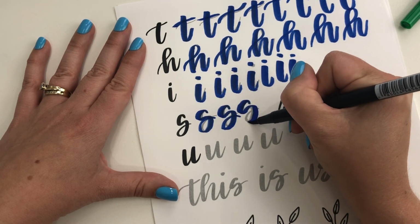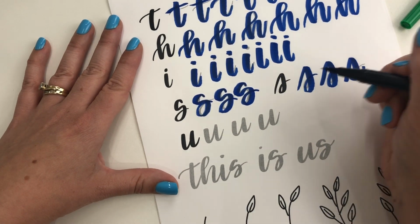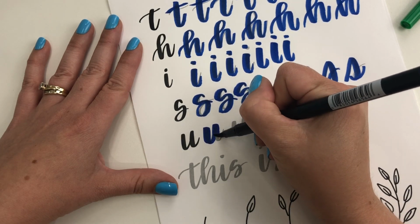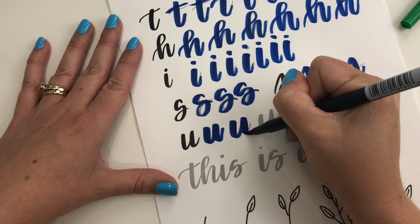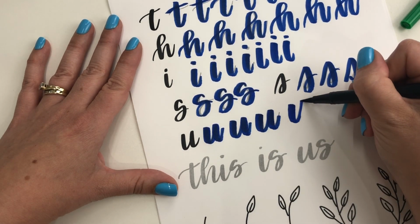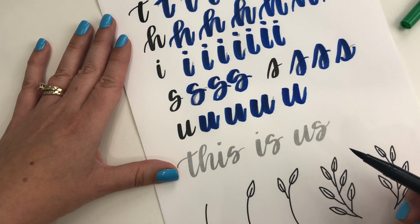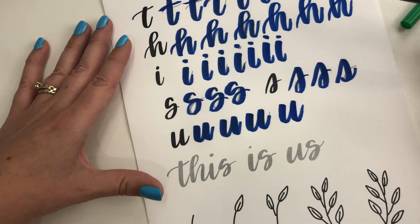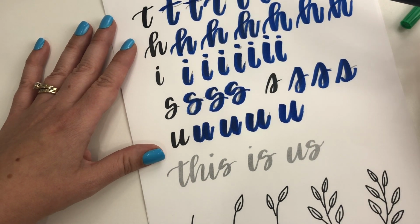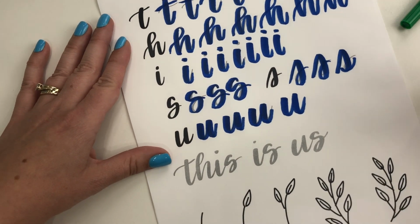Push, release, push, release. And finally, we have the U that we already mastered when we were putting together our shapes drills. So we're doing our underturn, and that's all you have to master in order to do This Is Us, just these five basic letters. We already did the H and the U, so we're just adding the T and the I, which are no more than downstrokes, and our S.